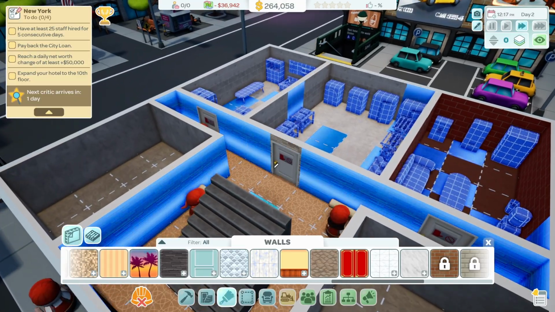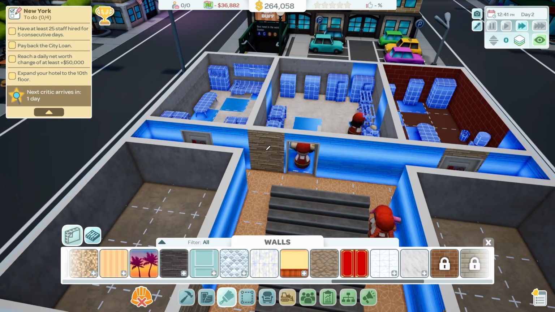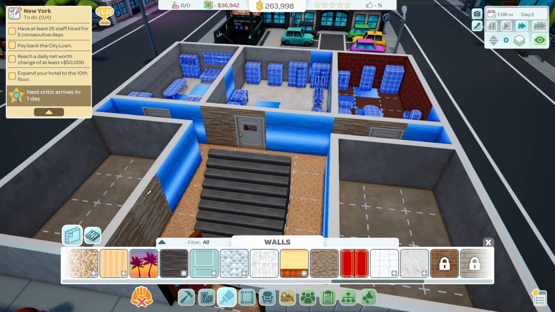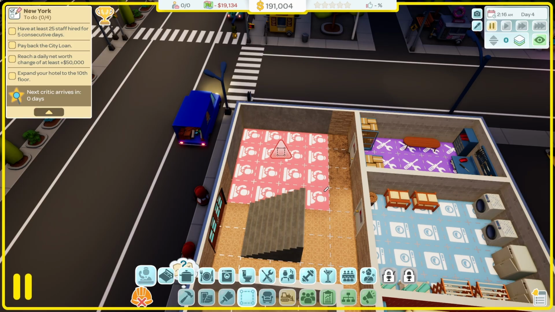I still kind of want to do a reception thing right here in the middle. And then at least, if anything, set up the first 2 floors. We're already like 20 minutes into this. We're still in the first base level. I still don't even know what I want to do here left and right. Let's zone for a reception area here.